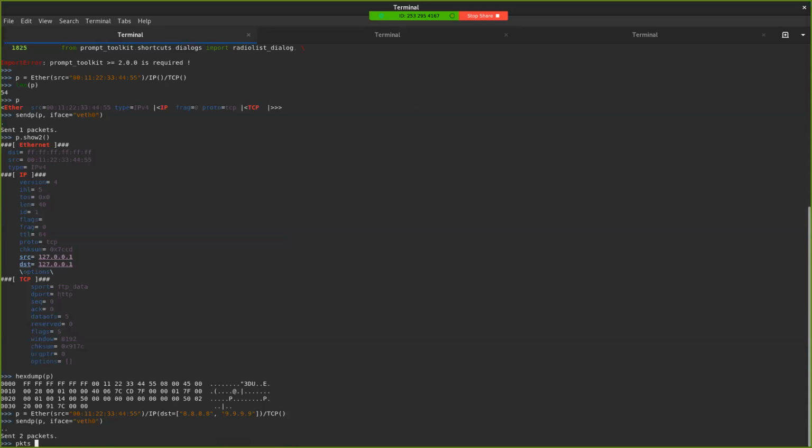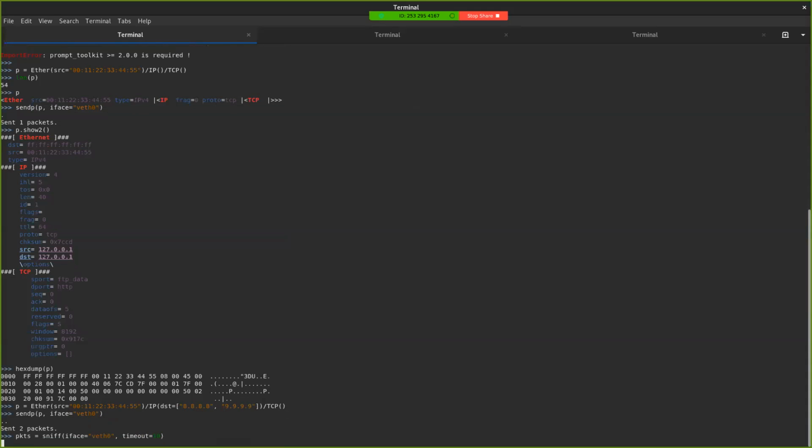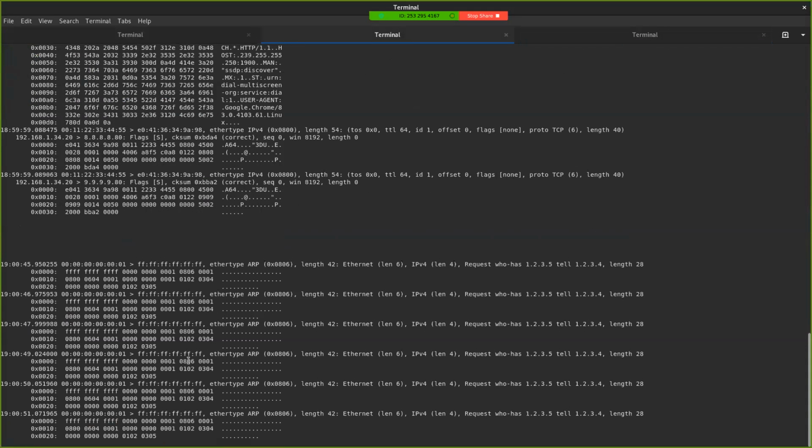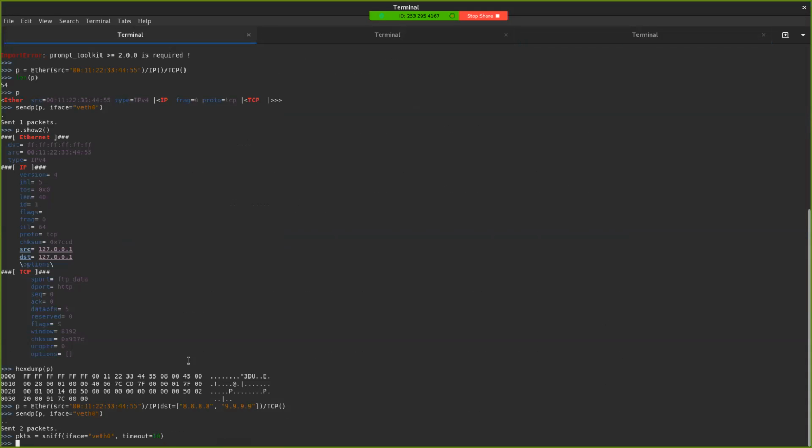You use, as we said, the sniffing function here. You indicate which of the interfaces you want to sniff. In this case, I'm going to use the VT80. And you can put a timeout. Let's put 10 seconds. And what I'm going to do is inject some packets, which will only be essentially ARP requests, because I haven't really configured any IP address. We see them here, and now the packets have finished.